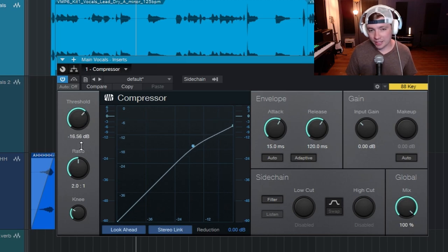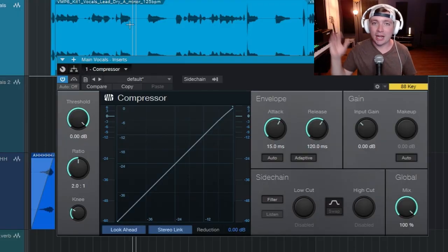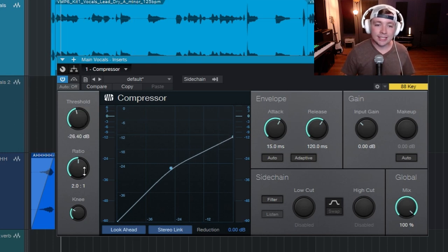Now this threshold here is how loud the song has to get before mom decides to turn it down. You know, you're jamming out to a song and then all of a sudden she reaches over and hits that volume knob in the car, and it just kind of kills your vibes. In this case, you want to actually kill the vibe just a little bit so that way it doesn't get out of control. So I will show you exactly how this works.